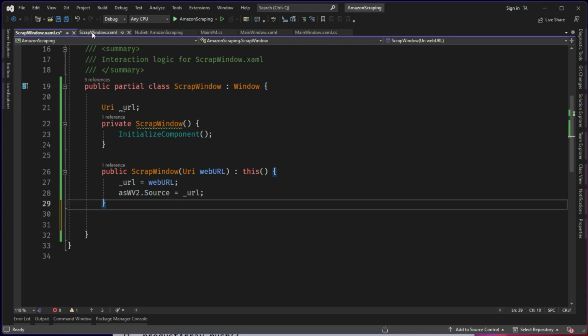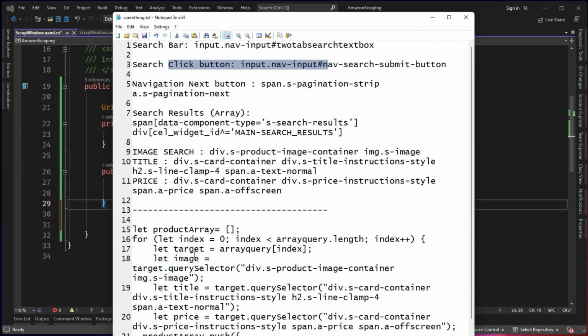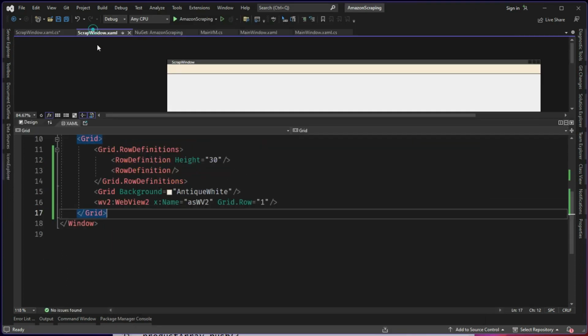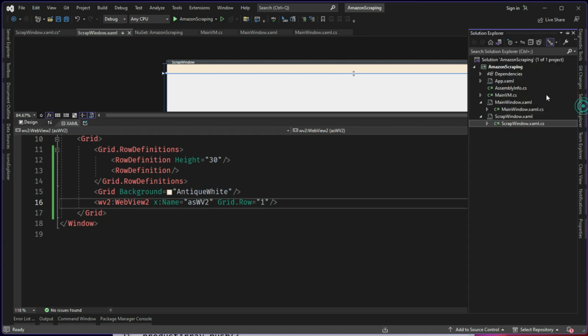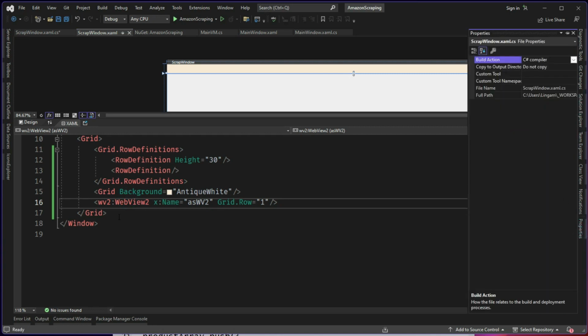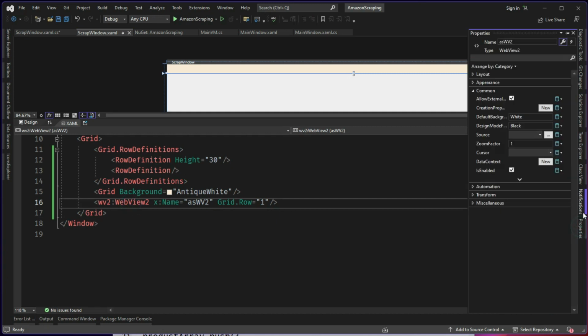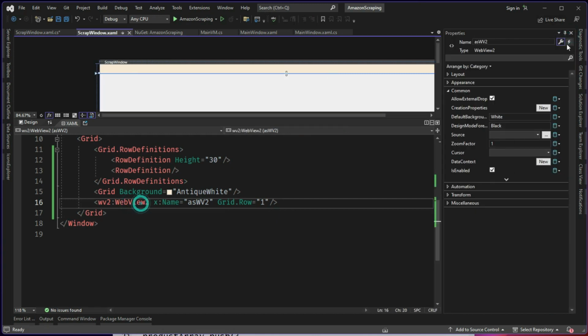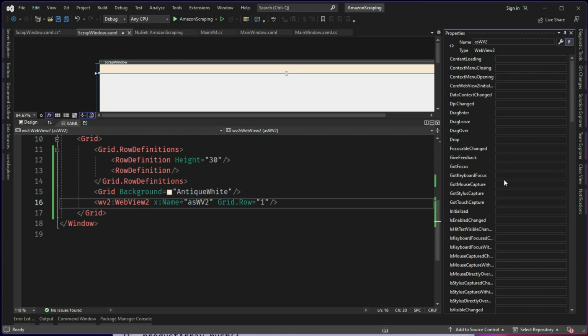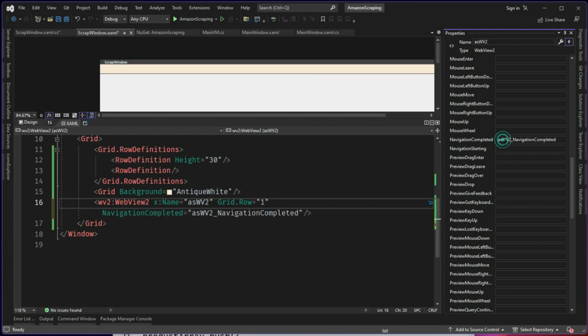Now, before we create a small method, just did you notice something? You are giving a URL. You will be able to fetch all these values only after the page is loaded. So you need to subscribe to an event. Let's open the properties. There will be a lot of events which this WebView2 will be providing us. We need something called navigation completed. Let's see where it is. Navigation completed, which means you gave it a source or a URL and the navigation to the new source is completed, and that's when this navigation completed will be called.